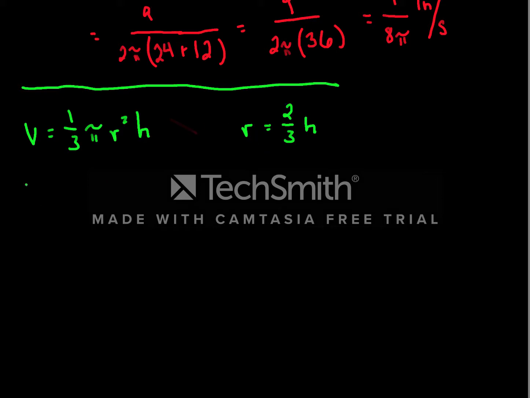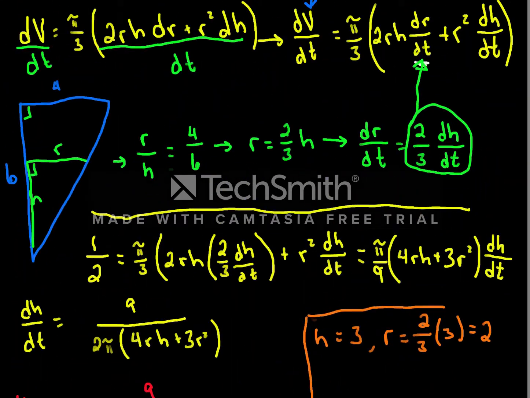So we would get that volume is equal to 1/3 pi times 2/3 h squared times h, which is, so 2/3 squared, that's 4 over 9. We've got this other 3, so that would be 27. So we would have 4 pi over 27 h cubed. Now, right off the bat, we've got an equation for volume that's only in terms of h. Now, that does require that we knew at the very beginning that we could make that relationship.